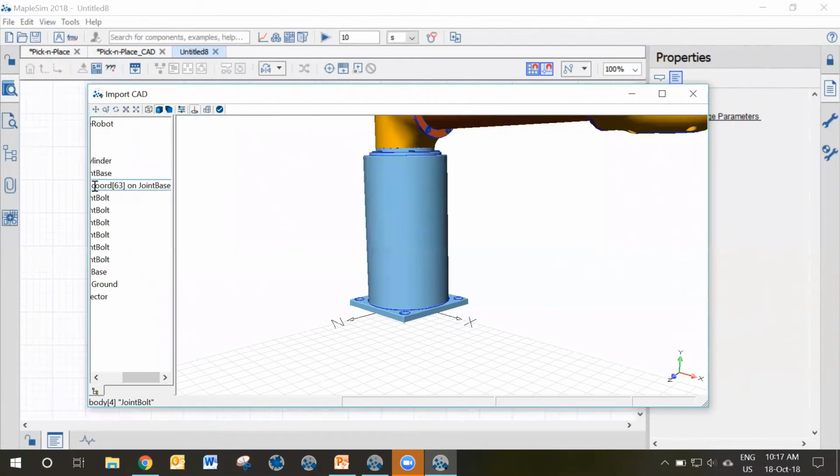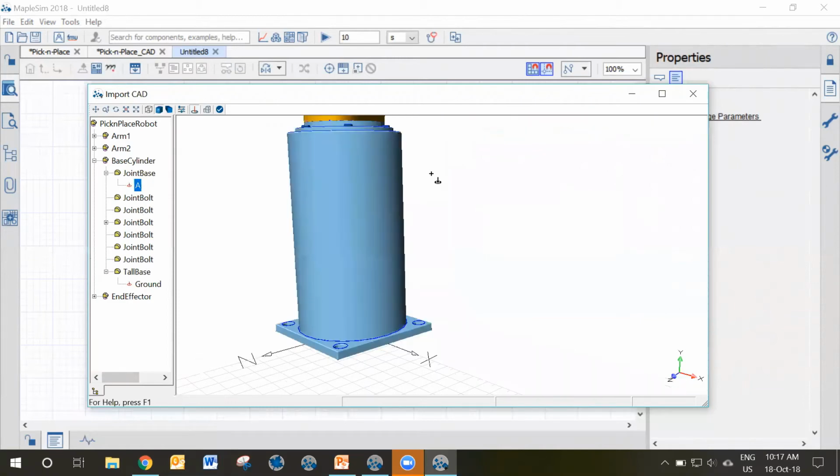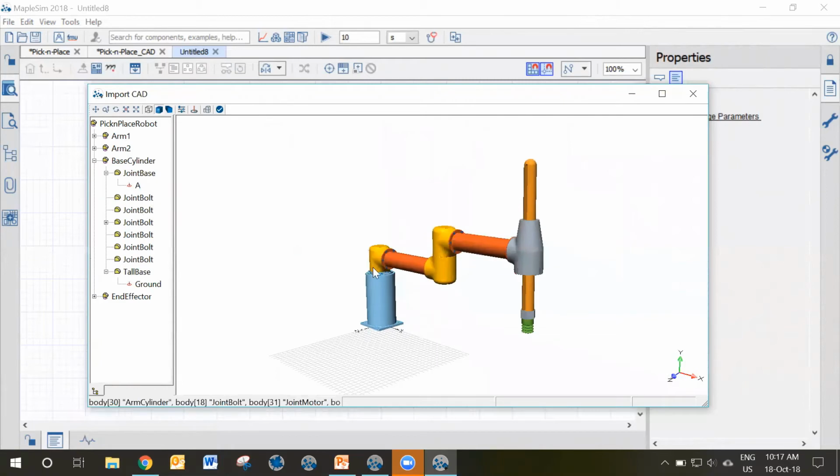We keep it simple. We can label this one A. Okay. And we want this one to link to this motor here.